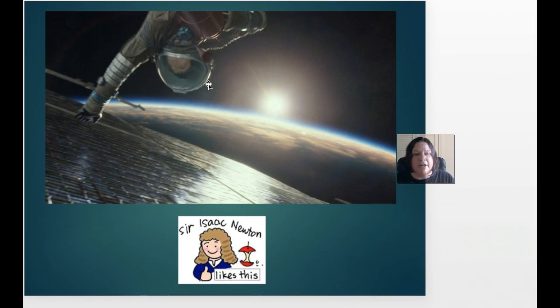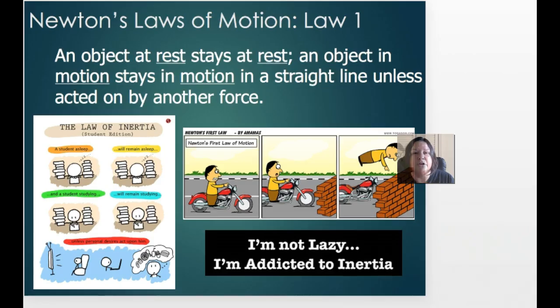And this is Sandra Bullock. Hopefully everybody knows Sandra Bullock, and she's flying off into space, and she's trying to catch herself because once she starts moving in space, she will move in space forever unless something stops her, which is Newton's first law. So you're probably familiar with it, at least you've heard it before. Basically, an object that's at rest is going to stay at rest. So if something is sitting still, it's going to stay sitting still unless something acts on it and makes it move. So that is how Newton's first law works. And when it moves, it'll always move in a straight line unless it's acted on by another force.